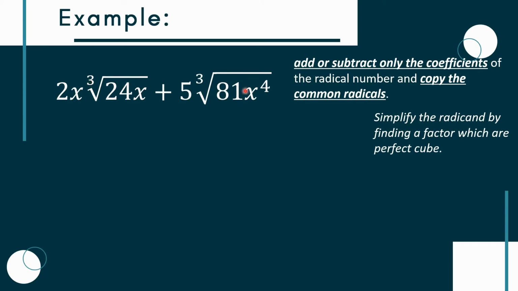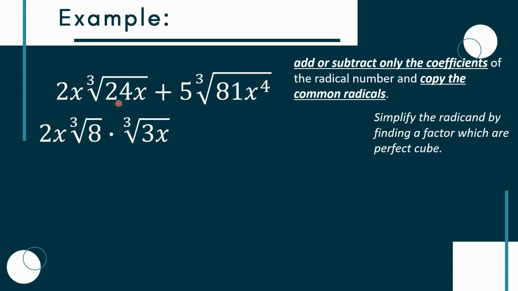So, similar or dissimilar radical pa sila since magkakaiba pa sila ng radical. So, in case like this class, uulitin ko, hanap tayo ng factors na kung saan magiging magkaparehas ang kanilang radical. Baka naman kasi possible. So, check muna natin. Unahin natin ang 24x. Gagawa tayo ng dalawang factors, ang isa ay perfect cube at ang isa ay hindi.